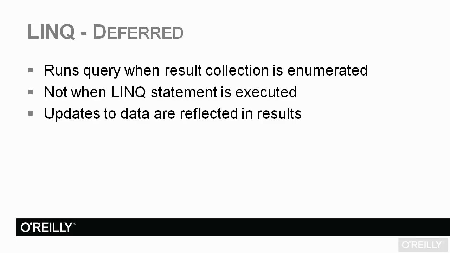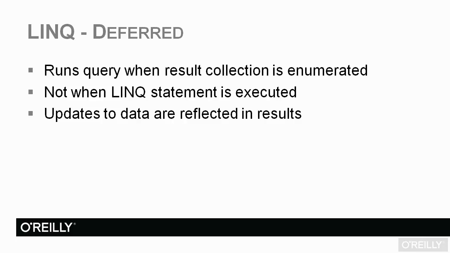Linq also provides us one other difference than we might see in SQL. It has the idea of a deferred result. And a deferred result means that we have the statement in code, but the actual query isn't executed until the collection is enumerated. So we can establish the linq statement, but it's not run right then when the linq statement is established in code. It's not actually run until we take a look at the result collection. So that means that the updates to data are reflected in the results.